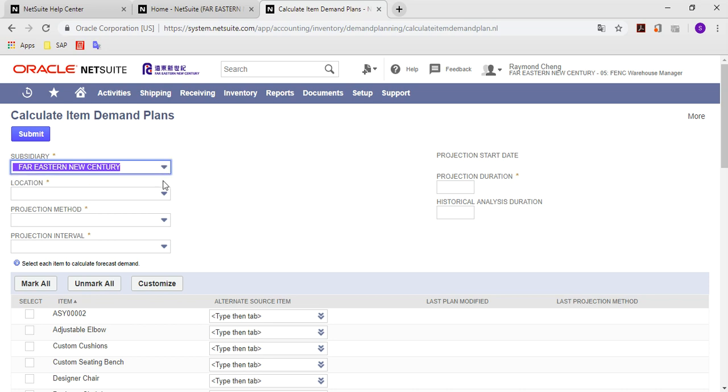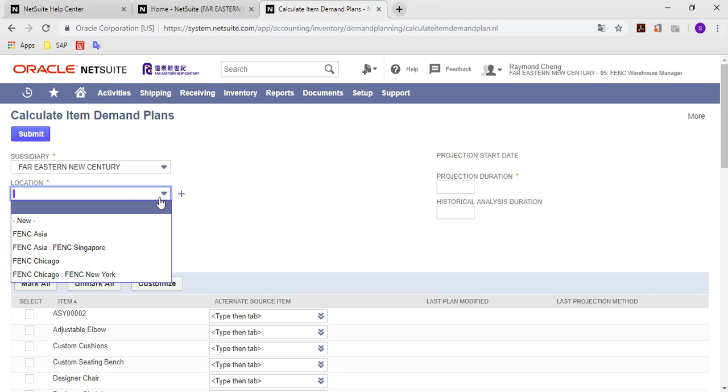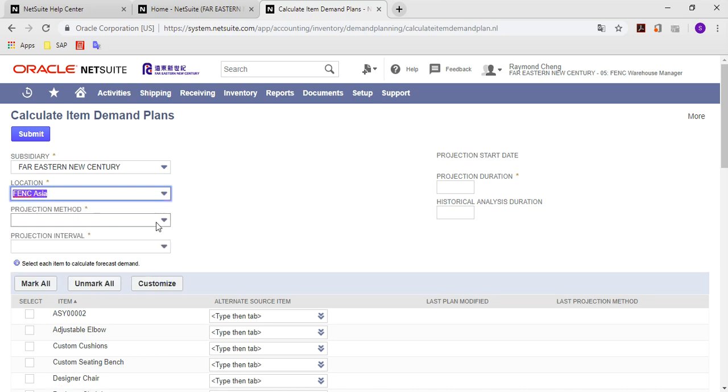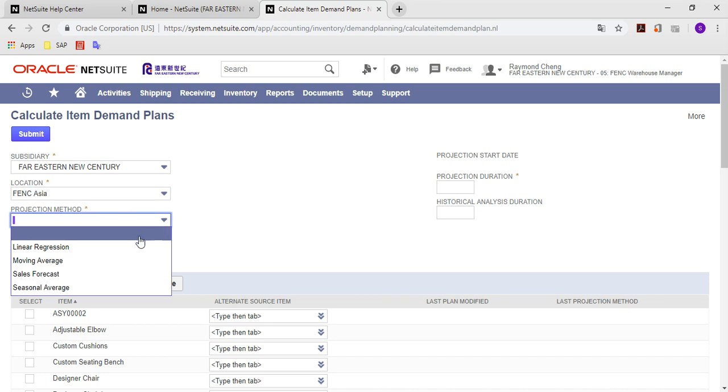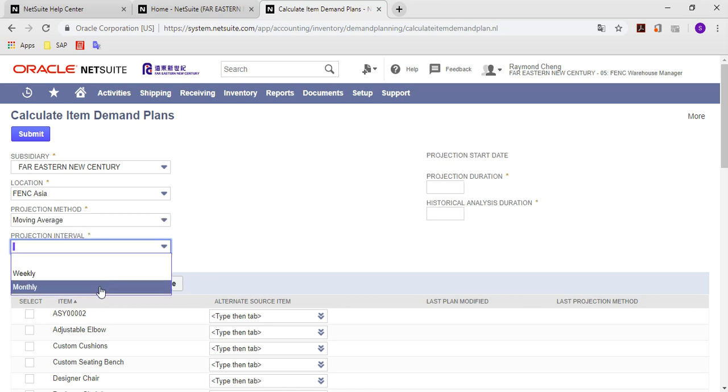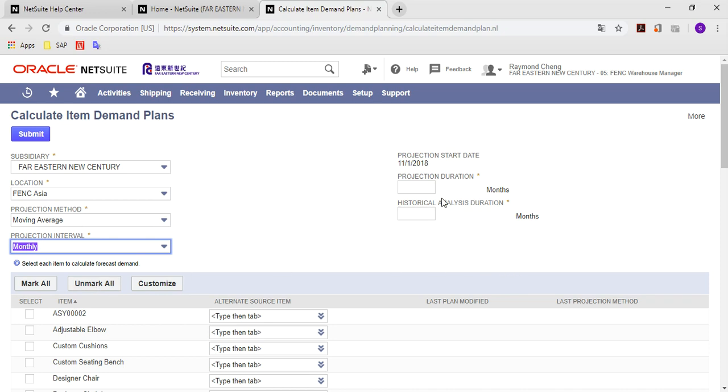If I want to create a new demand plan, I can select this calculate item demand plans. Select the company name, the effective location, and the projection method, like maybe an average. Interval, maybe monthly. Project duration, maybe this plan is for 6 months. The historical analysis duration is because the amount in the demand plan is based on a time period of all your procurement transactions.